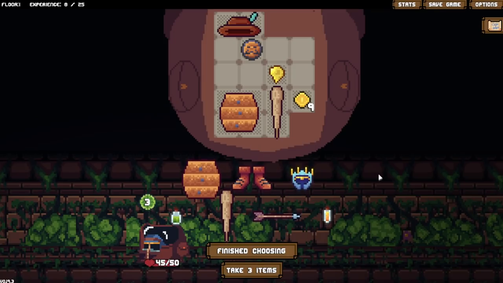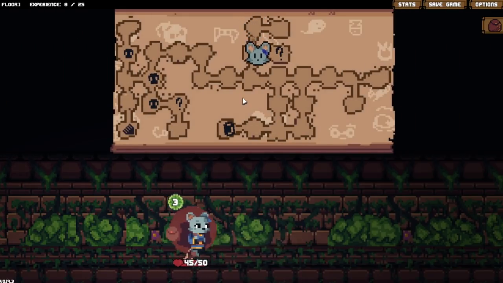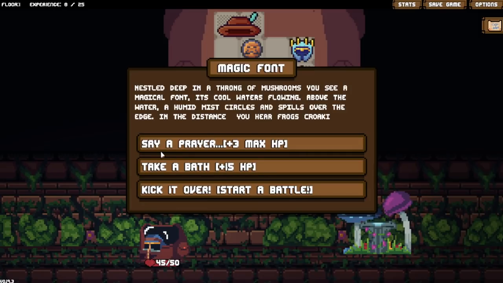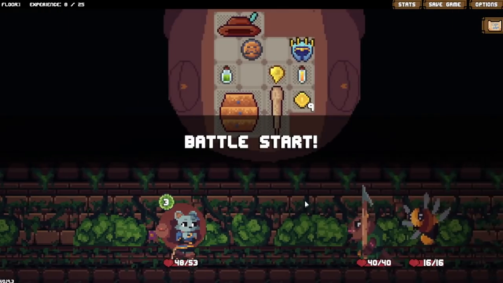So we found another club. Alright, with 2 clubs. Let's go here, and I guess we can go also another aspect helmet. No reason not to gain free defense. Am I right? Let's go off to the event, because now we do know. Take a bath for 15 HP. Take a breath, 3 max HP, kick it over, start the bell. I don't think we have such a good build. So let's just go on.